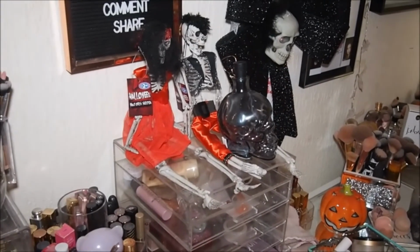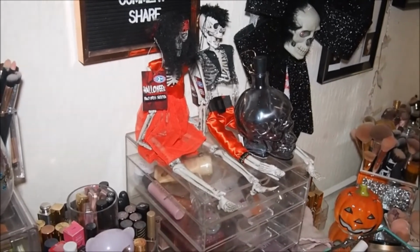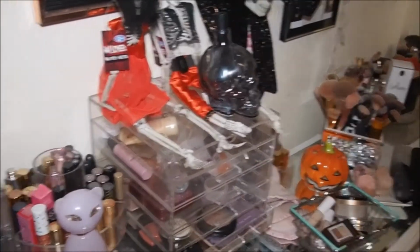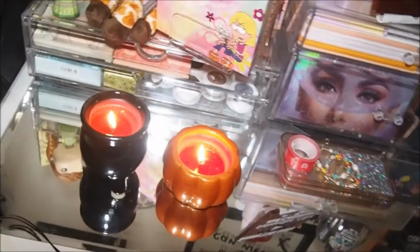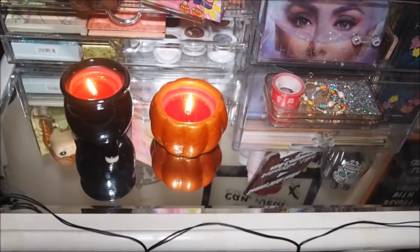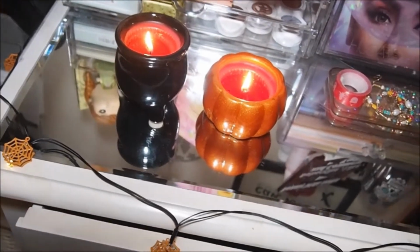I don't know why. I've had them years at this point, probably 2, maybe 3 years. And then the skull, unfortunately, it doesn't work, but I thought it was cute, so I'd keep it there. And then we've got my pumpkin there. That's all the decorations I've got. It's all the decorations that would fit. But I just wanted to make it a little bit kind of festive, if that's the right word, or Halloweeny. But yeah, let's go into my blush and highlight drawer.